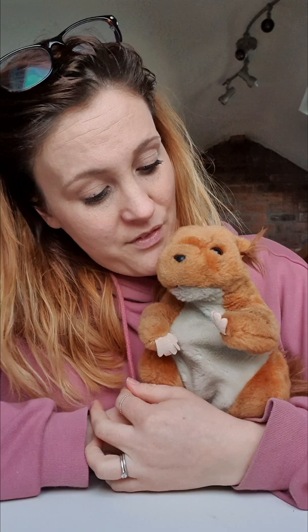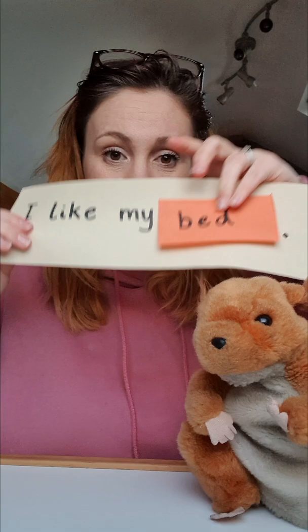Now that we have been chopping up our words to read, Sid the squirrel has got a challenge for you. Here he is. Hi Sid. He has been missing you. But he's done something really helpful today — he has written three bare word sentences for you. Isn't that helpful? Thanks Sid. He's written three bare word sentences, but he's put those CVC words in there. Should we have a look at the first one?